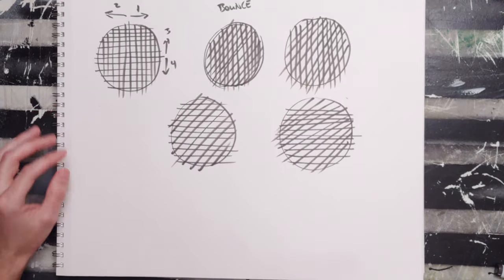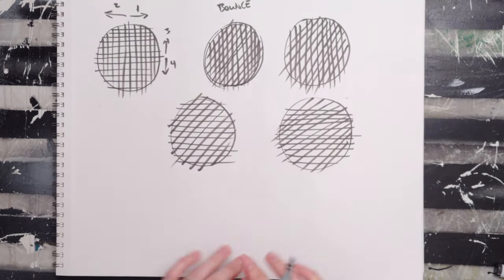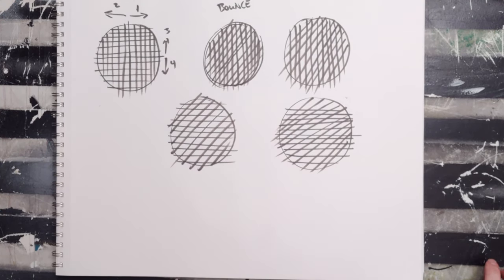So you're not necessarily going to use these bounces, but they're just fun to kind of unlock your mind and get you doing something that you're not necessarily comfortable with.